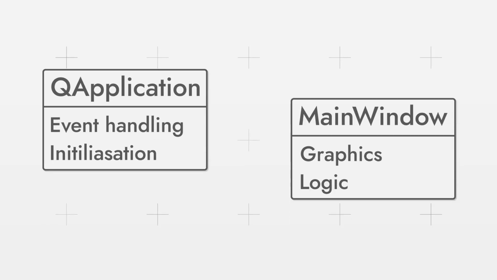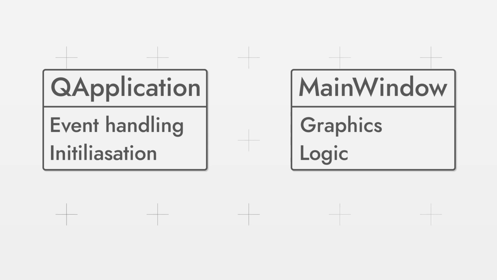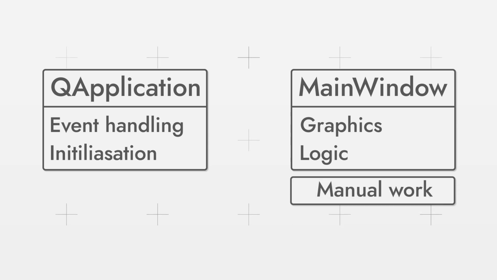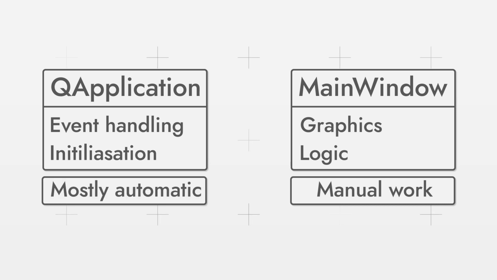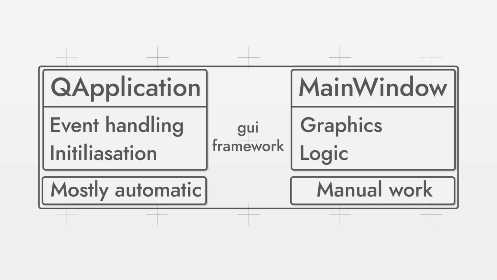Essentially, every PyQt program is built on two objects. One is called QApplication, the other is main window. The one you will work the most with is the main window object, because this one handles the graphical elements and the logic of the application itself. QApplication does all the stuff that happens under the hood, like event handling and initializing the modules. Most of that is automatic though, so you don't actually have to worry all that much about this part. Once those two are created, you have a basic framework that you can add visual elements to.